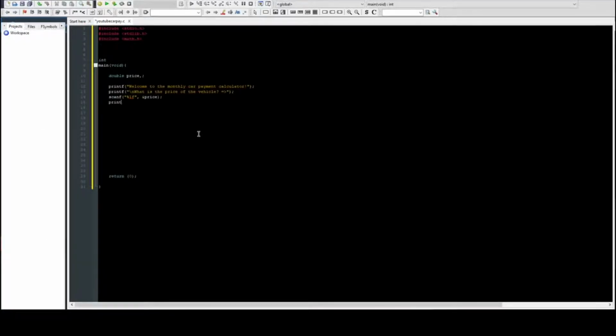So we'll say printf, new line, how much money are you putting down on the car? Now we'll go ahead and do another scanf and get the user's input and then point that back to the down payment. And we'll add that as a variable.